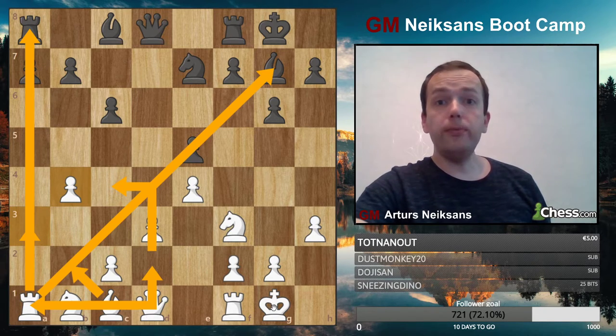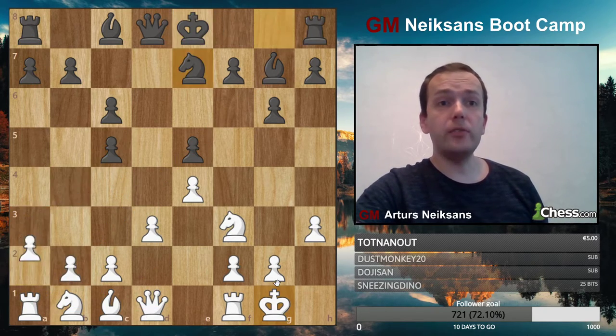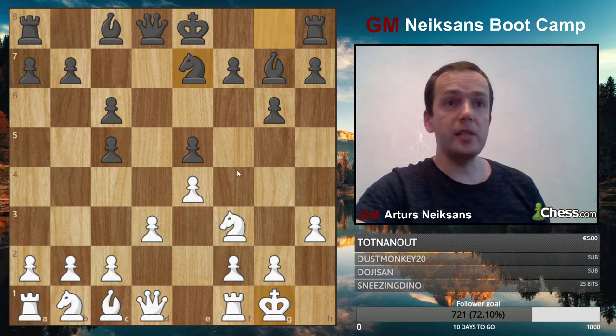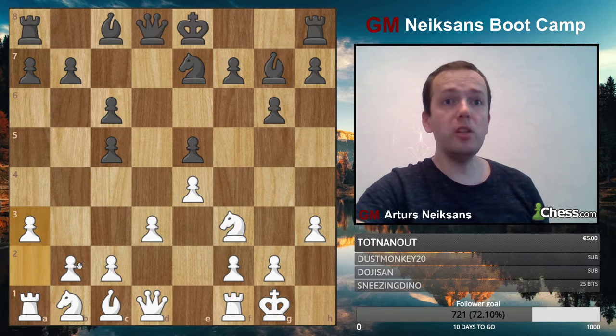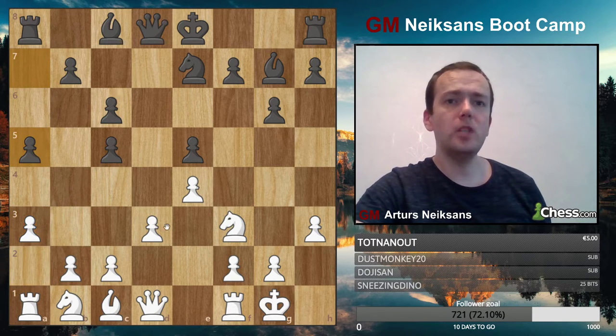So if black is ready and he understands all of these ideas, so most of the players they do, he wants to meet this idea b4 somehow. So he could play something like a5. That's rather a logical idea. And now you have access. You would want to push at some moment b2, b4.